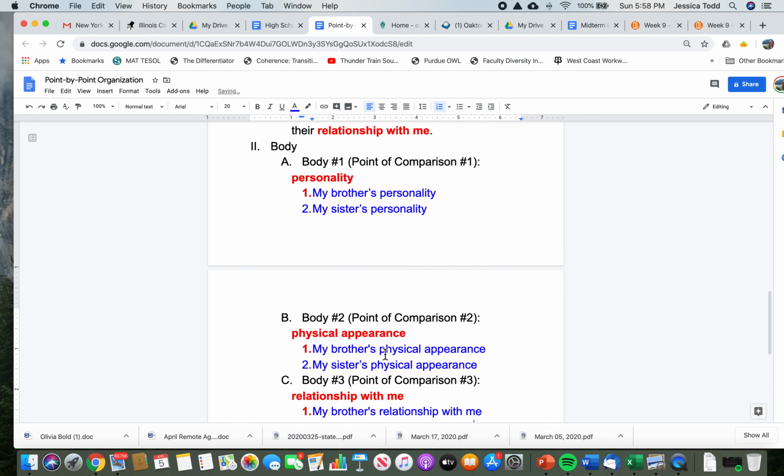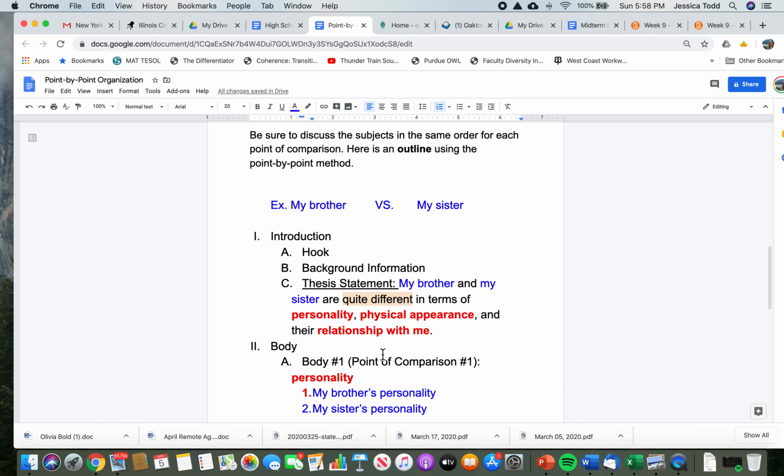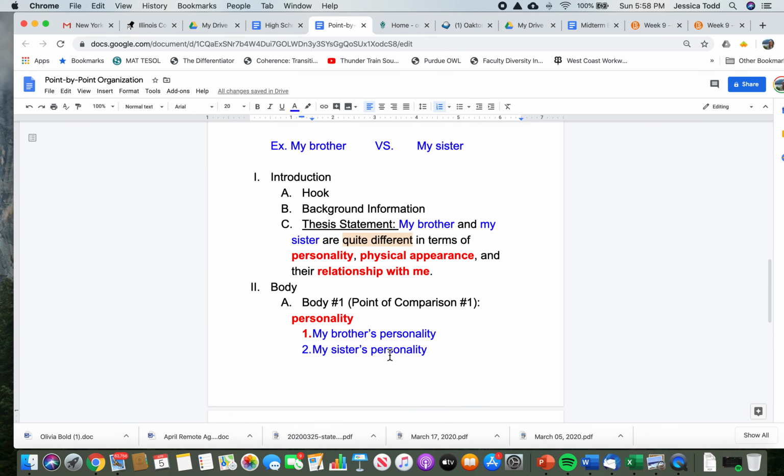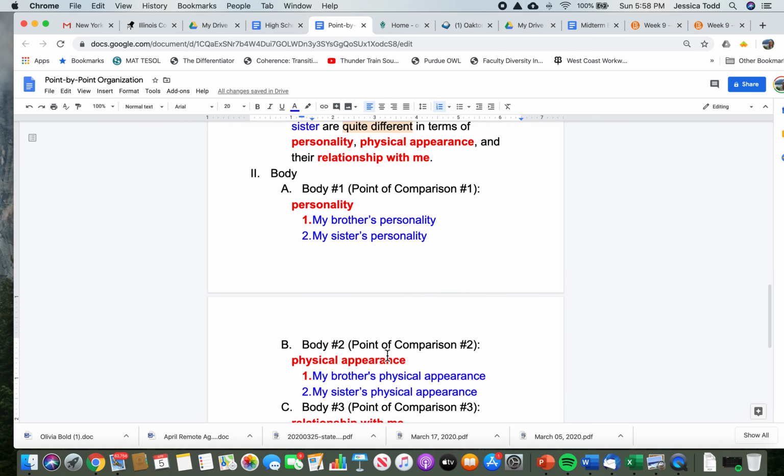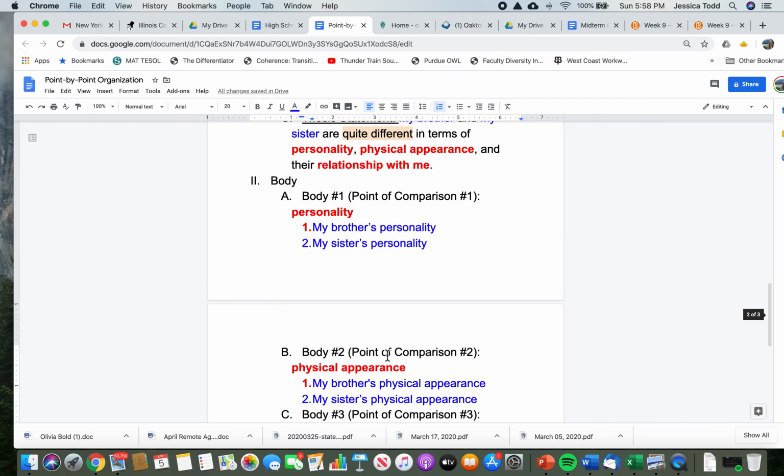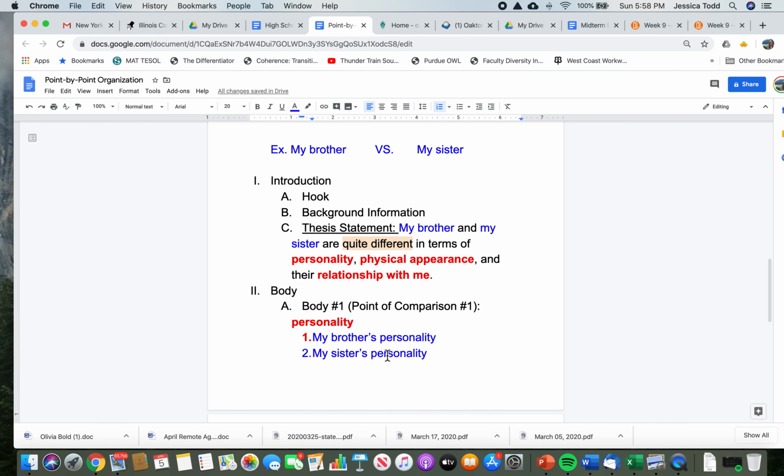Okay, so this is sort of what the outline is going to look like. I'm going to give you guys a little bit of practice to do this on your own, but I hope this helps you kind of visualize what the essay is going to look like and how you could make your own plan for these things. I'm going to put an example essay or an example outline that's a little bit more detailed up on D2L, and feel free to take a look at that and use that as a guide or as an example.